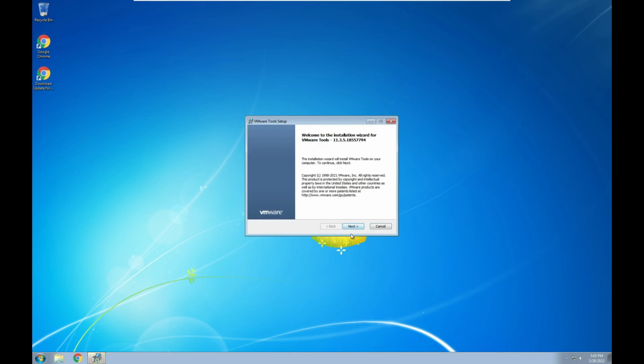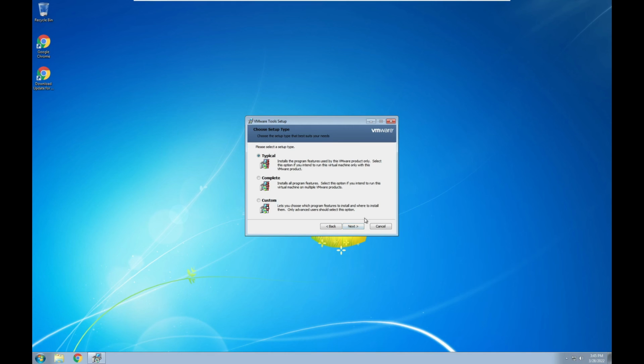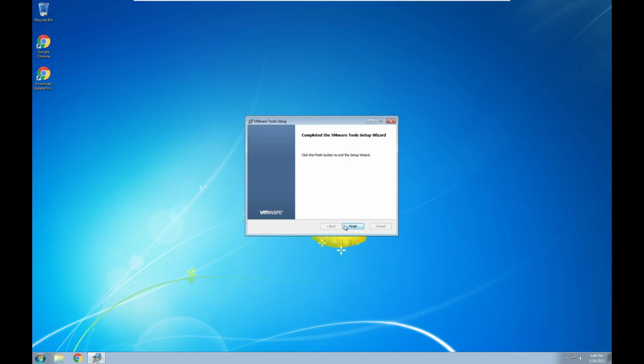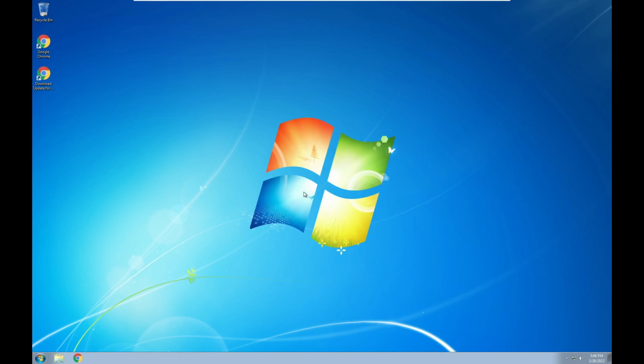Okay, so now, next, leave it on typical, install. I'll speed this up, never mind, I forgot. So now, see this, there's no errors popping up. Remember, last time it was popping up these errors in driver software problems and publishing errors and stuff, and now, bang. It's completed, it did not have any errors. And now you restart it.